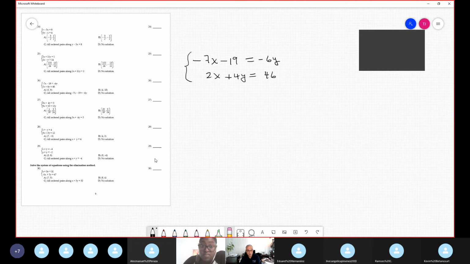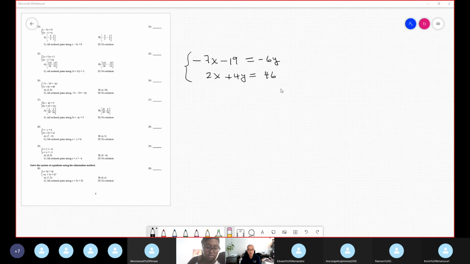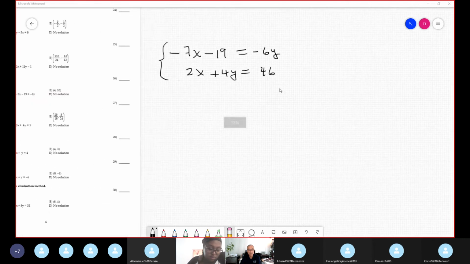So it's no good for substitution. However, the question says do it by substitution, mandatory. Okay, I try to do my best. In real life, we are doing it by elimination for sure, because we have the option. In the test, I open the door to any method, elimination or substitution. But in this case, unfortunately, I need to practice.